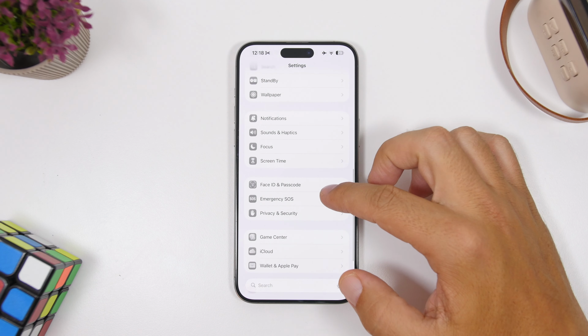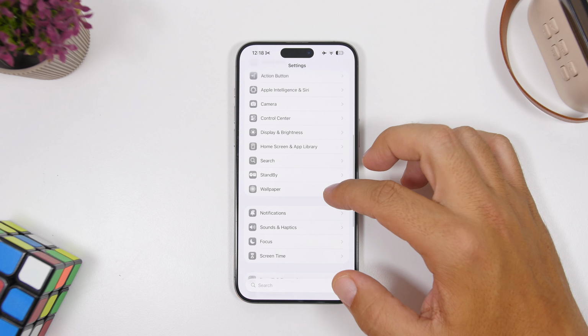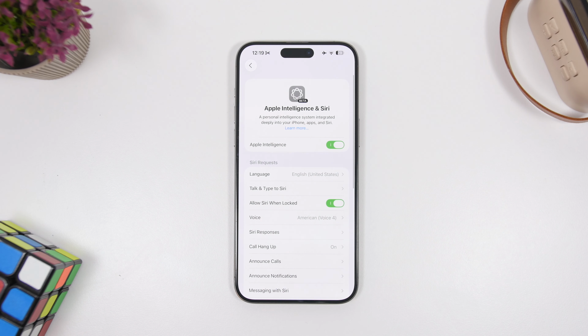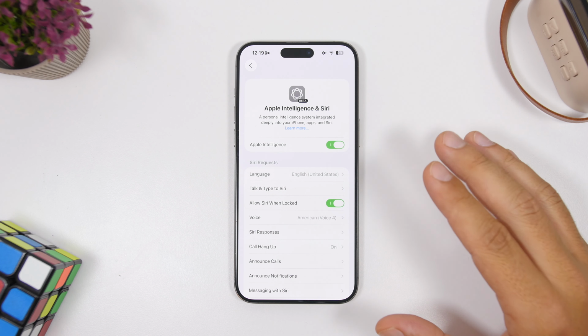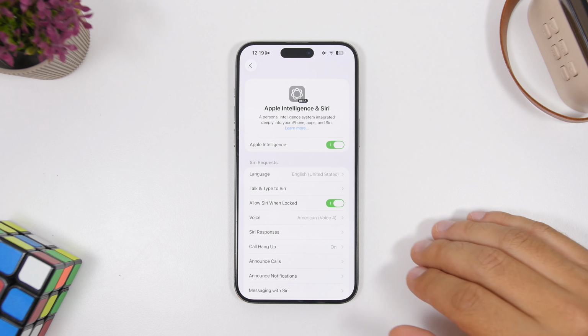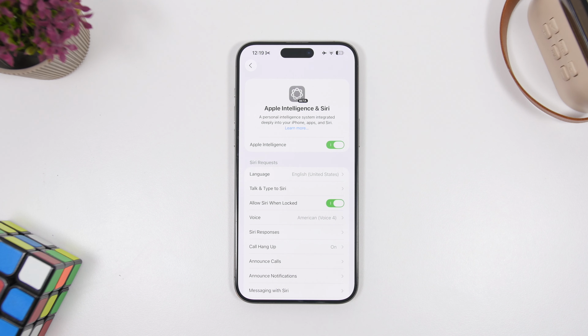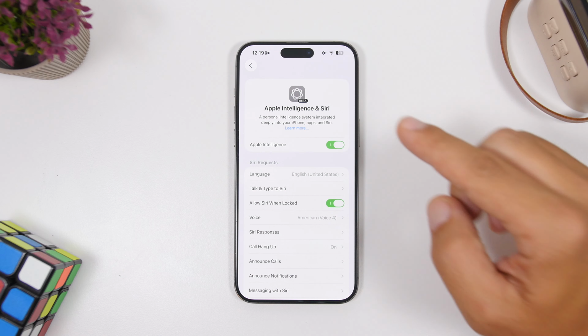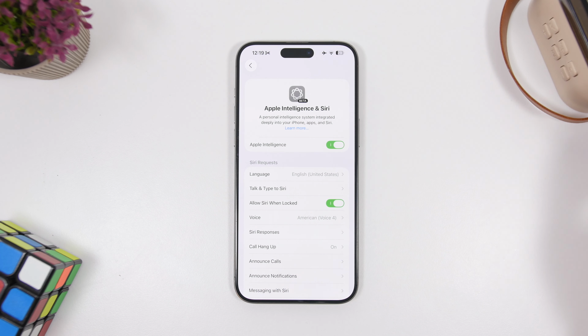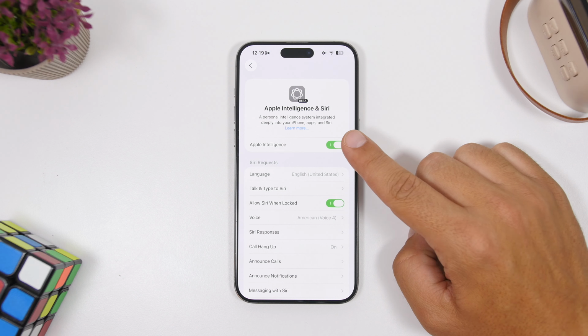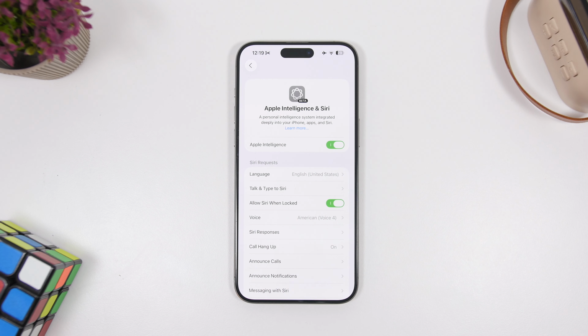Next up is Apple Intelligence. Now, if you have a device that does support Apple Intelligence, but you're not actually using it on a daily basis, or rarely use it, or maybe never use it at all, I suggest that you turn it off completely. You will see Apple Intelligence, the summaries, and all those pop up everywhere on iOS. Those are basically working in the background. Even though you're not using them, they're still working and processing in the background. But if you don't actually use them, you don't need them, I suggest that you go to your settings, go under Apple Intelligence and Siri, and right there at the top you will have the main switch where you can go ahead and completely shut it off.